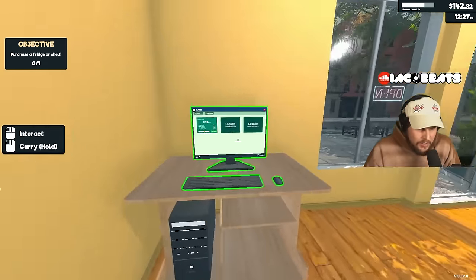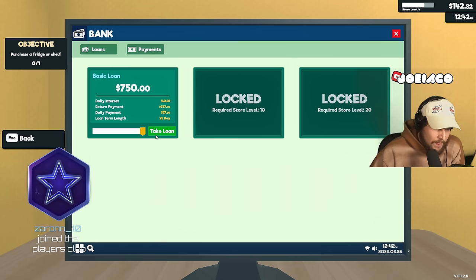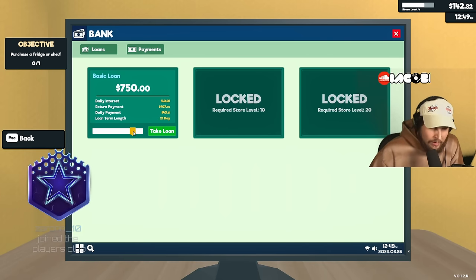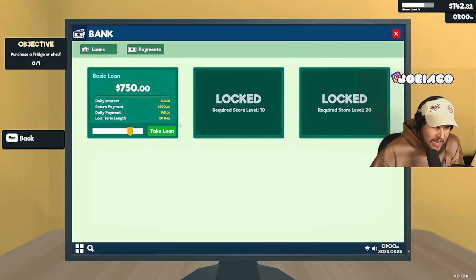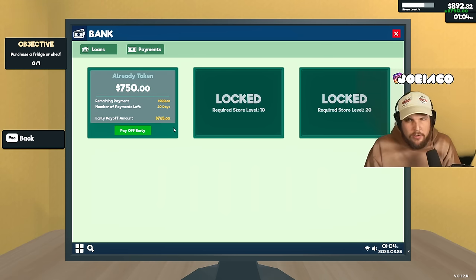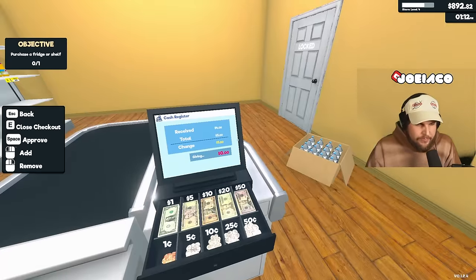All right. Look. Loan. What do we do? Loan term? Daily payments? Nah. I want to do like, I could do like a cool 20-day loan. $45 a day. That sounds cool. Oh, I'm rich. Oh, guys, I'm so rich.